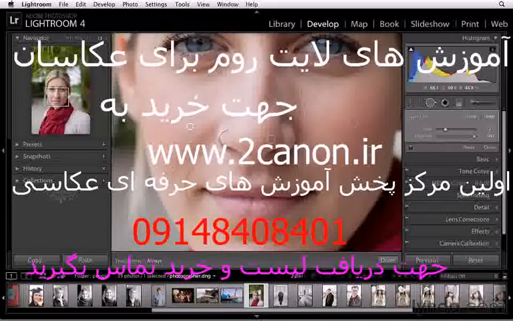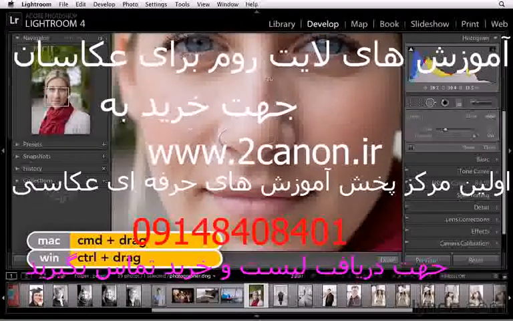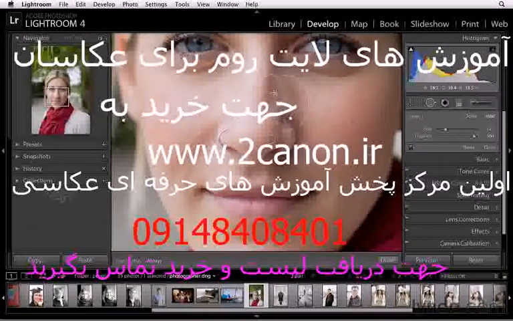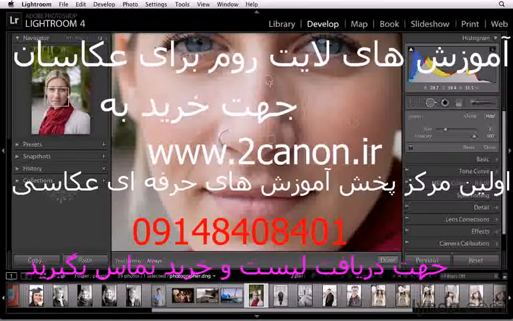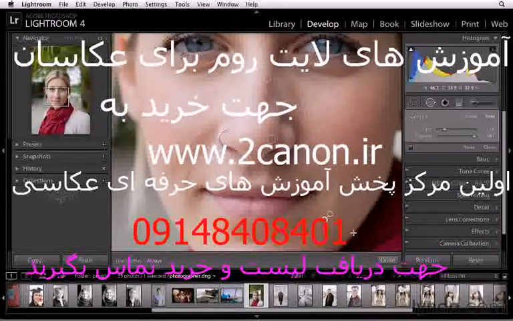Another thing that we can do is hold down the Command key on a Mac, Control key on a Windows. When you do that, you'll notice the cursor changes. It's now a plus. With this, what I could then do is click and drag, and you'll notice it sets a little anchor point from wherever I clicked, and I can define the brush size right here as I'm creating that little spot. And again, that's just a handy little trick. So again, you hold down Command or Control, set your point, and then click and drag out, and then hopefully it will correct that problem.